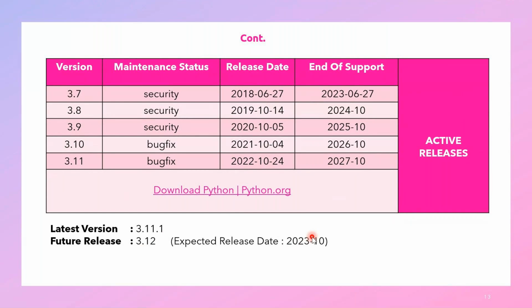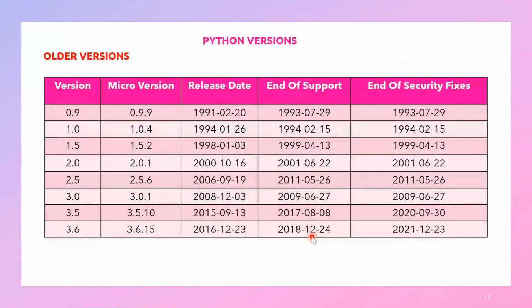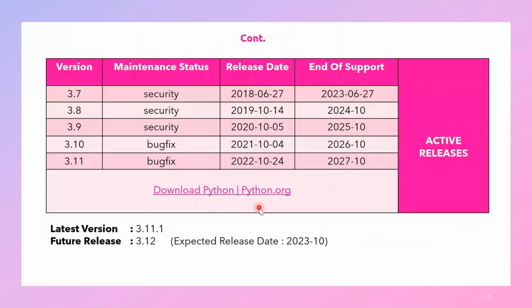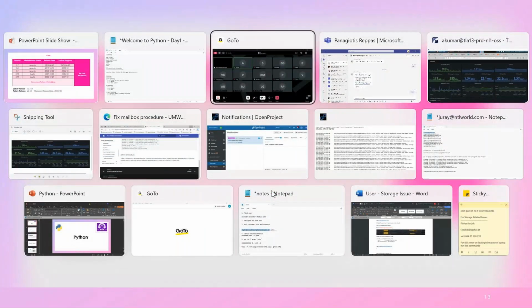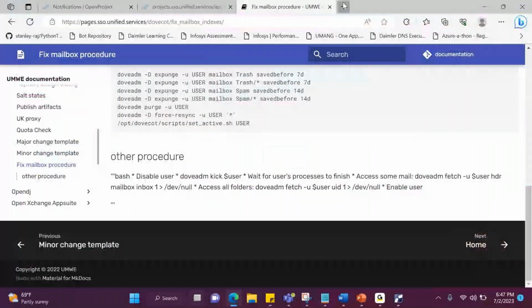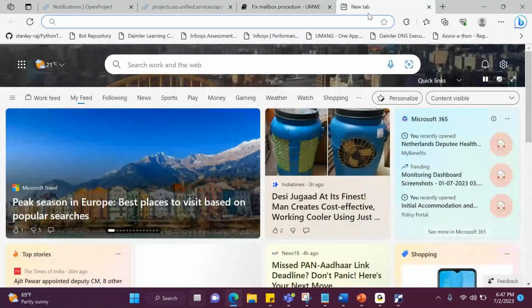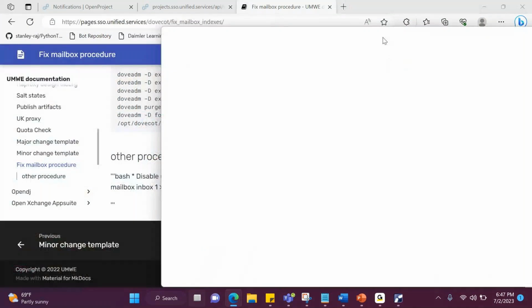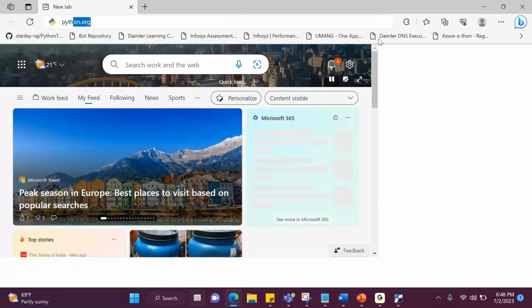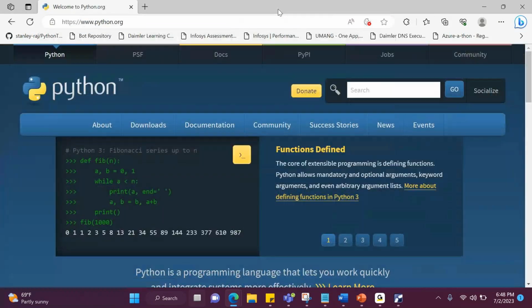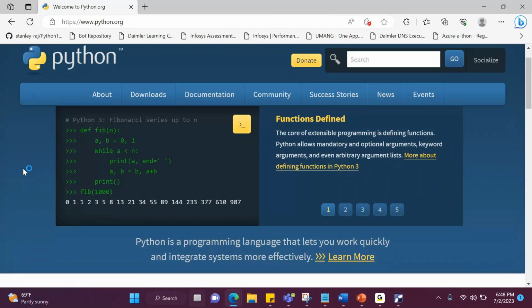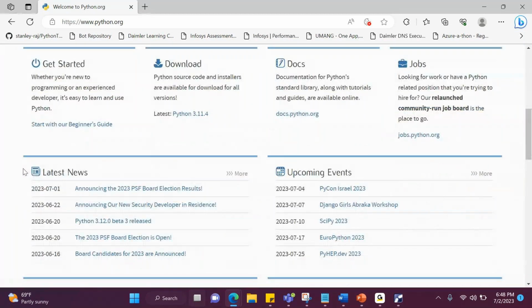You can find the version history and other details on the official Python web page, python.org. On that web page you can find all the details: the Python information, the latest releases, news, upcoming events.